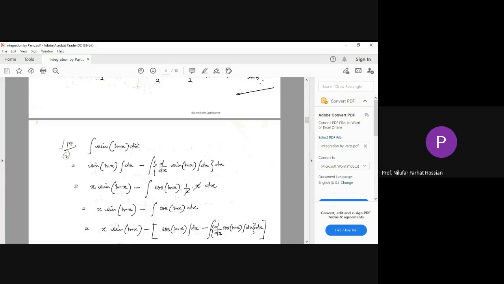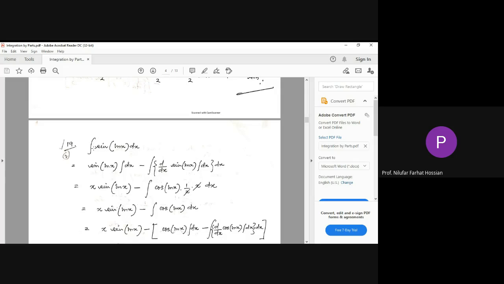You can integrate sine x, isn't it? What is the integral of sine x? Tell me. Minus cos x, right. Integral of sine x is minus cos x. But here it is ln of x. If it is simply, say, sine of 3x, it is possible. Integral of sine of 3x, it is possible. It will be minus cos 3x divided by 3. Just divide by the constant coefficient. Here it is not a constant, it is ln of x, another function of x. So it is not possible to integrate this function, sine of ln x.